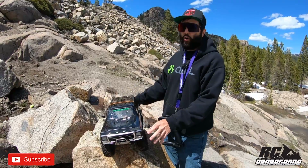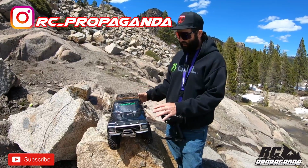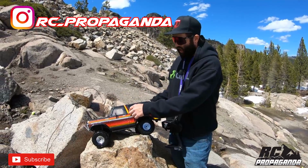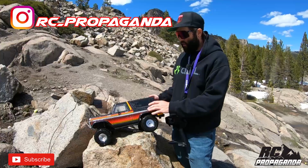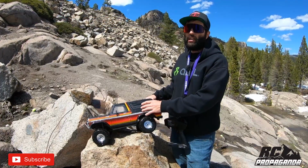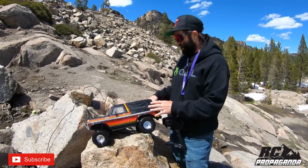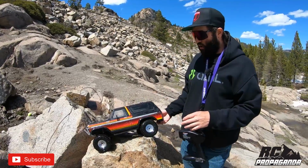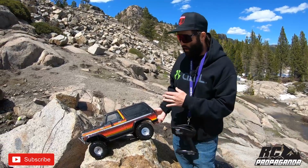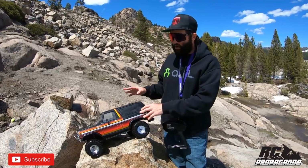Not sure if maybe some foams would do it better, but definitely need to get rid of some of that weight up top. Ultimately, my goal is to cut this and make the truck bed, and I'll save all that weight. And my friend's gonna design a 3D printed drop bed, so that is something I have planned for the future. But in this run, it was definitely evident that it wanted to just kind of tip over from the top rather easy. So that was probably what I noticed the most.